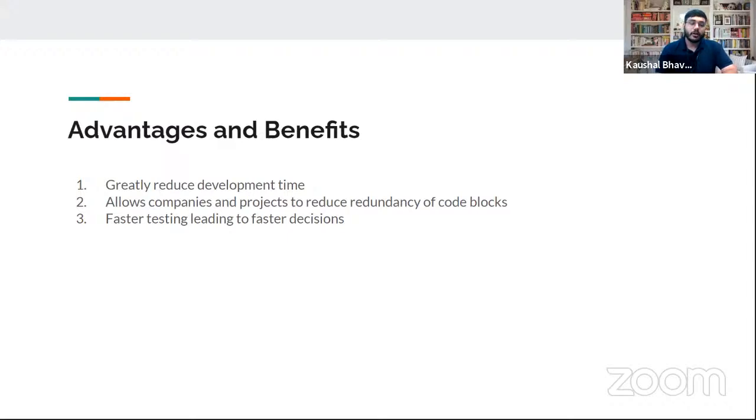This helps you to test the code faster and make faster decisions. When you pull different code blocks into your project, you run those code blocks and you see the results, you compare those results. And since the code is already written for you, you can directly import it, run it, and test out the results and compare the results between different code blocks.